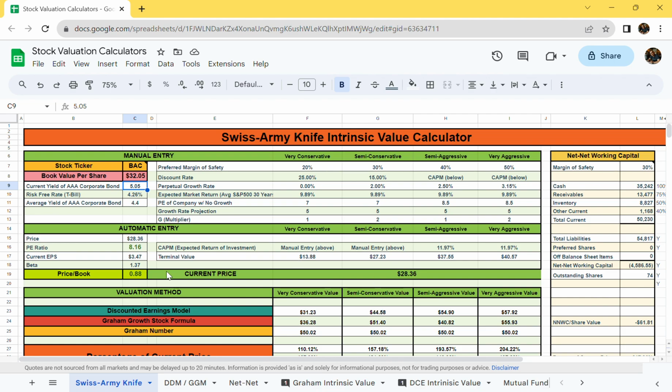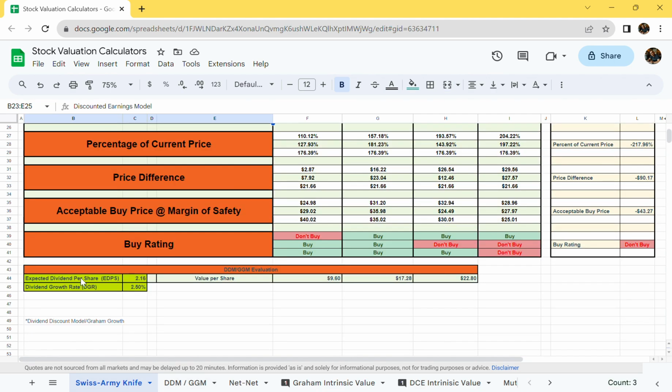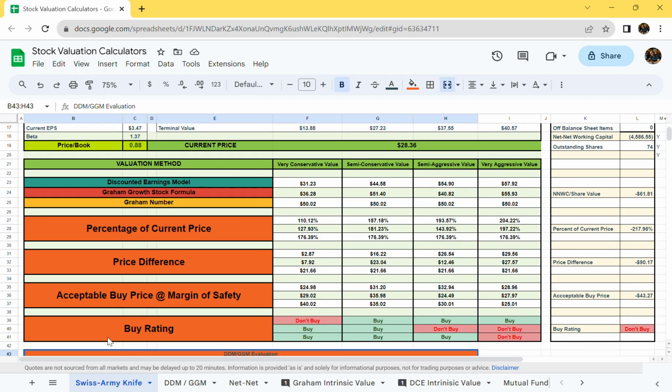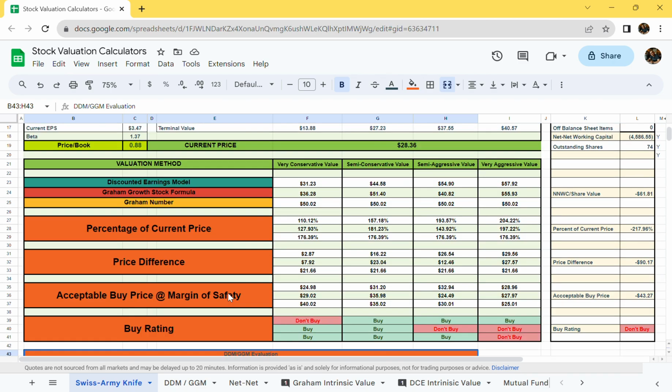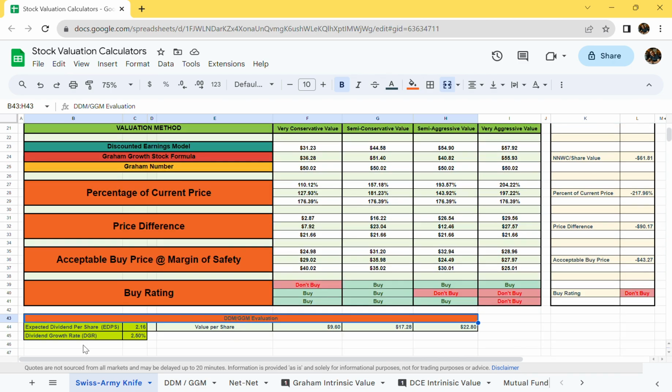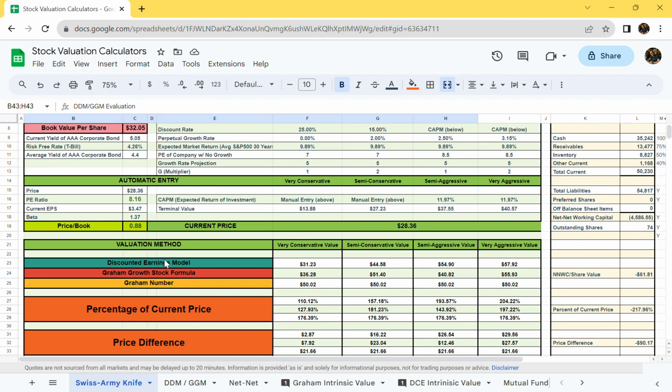Now again, diving into what these are. So these three things, and there's actually a fourth model in here. This one is almost solely manual entry, which is why I've set it aside. This is the dividend discount model, or the Graham growth model. Again, different from all three of these. This one looks at what I might assume the shares are worth based off the dividend growth. So looking at this sheet, it's a very different way to value a stock compared to these three things.